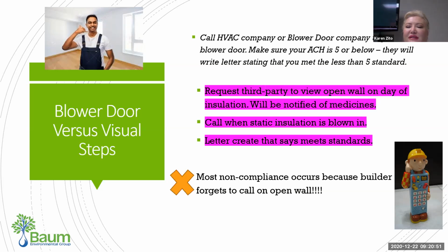I think, Bobby, you said below 7, but I thought you had to meet 5. If you're at 7 air changes per hour at CFM 50 or more, that's considered leaky, and the building has to be tightened up. Initially, the standard was that if you're below 5, then you have to add mechanical ventilation. But in 2015, that was amended down to 3 air changes per hour, because they felt the window between 5 and 7 was too small, and additional ventilation wasn't needed in a building until you got below 3. So as long as you meet between 5 and 7, you're good. If you're over 7, then you have failed.